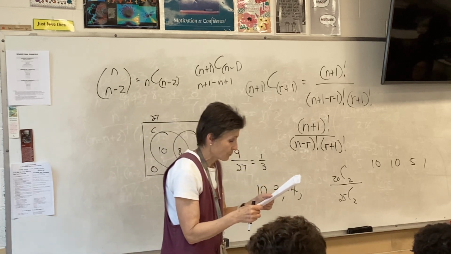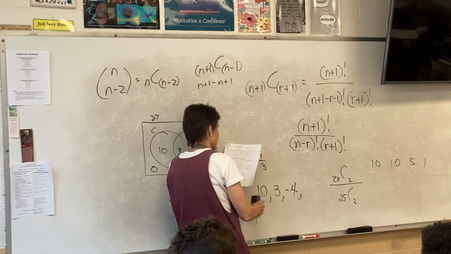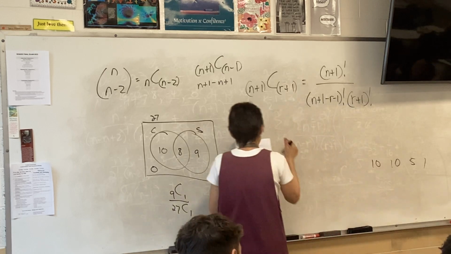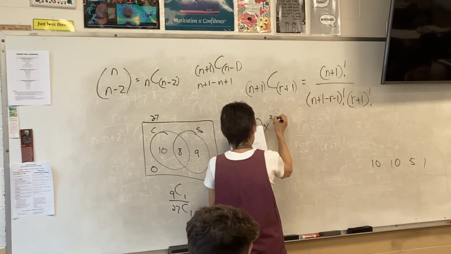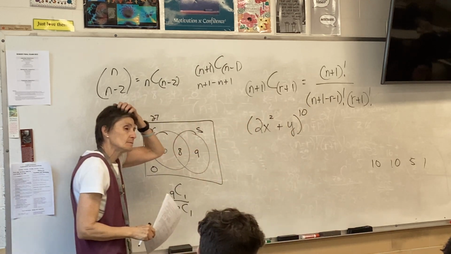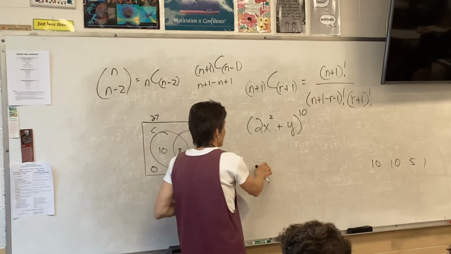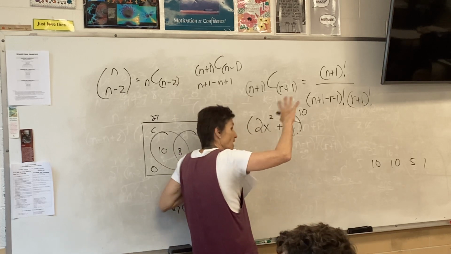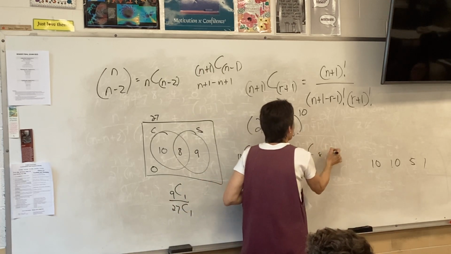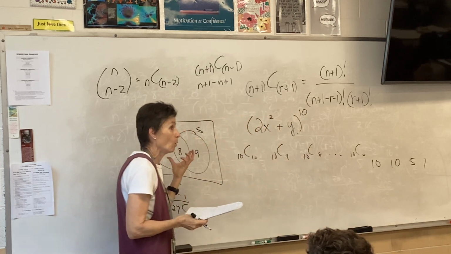9.2 number 3 says find the coefficient of this term of this expansion. So what you have to really pay attention to here is the expansion has an x squared in it. So if we know what the coefficients are, the coefficients, generally speaking, are going to be 10C10, 10C9, 10C8, and so on, all the way down to 10C0. Those are the coefficients if I wrote out the whole thing.